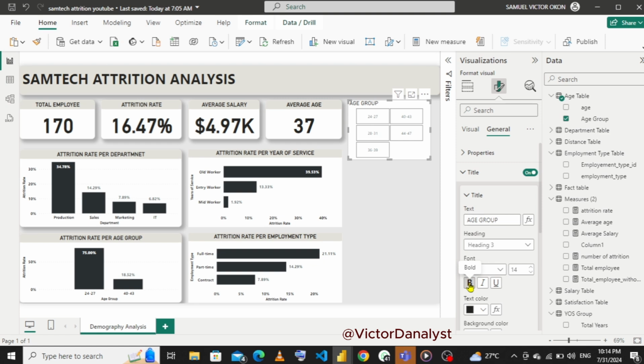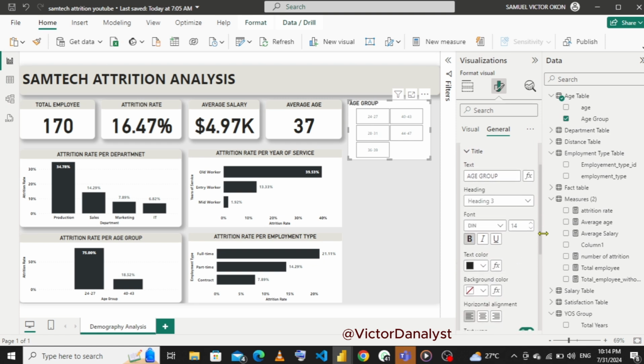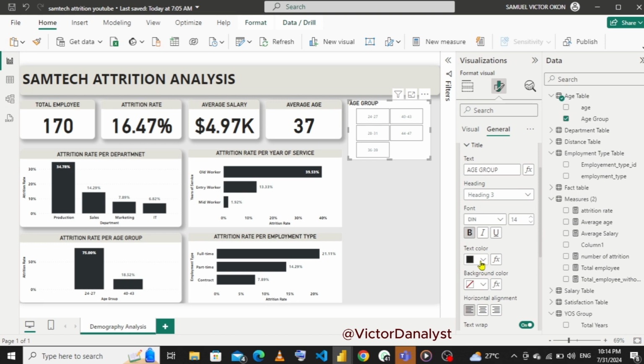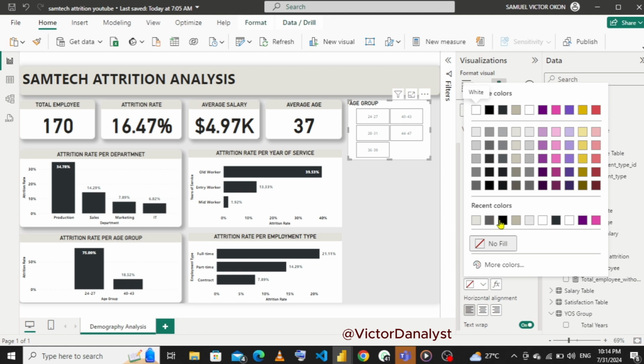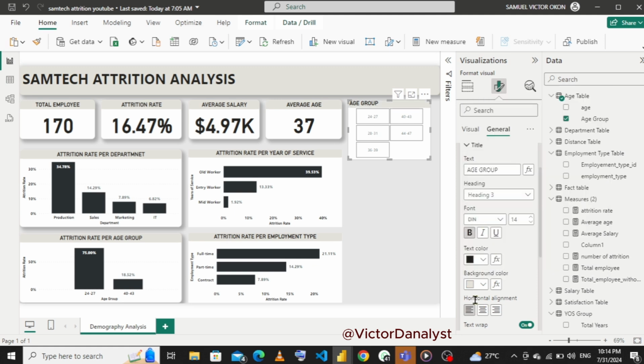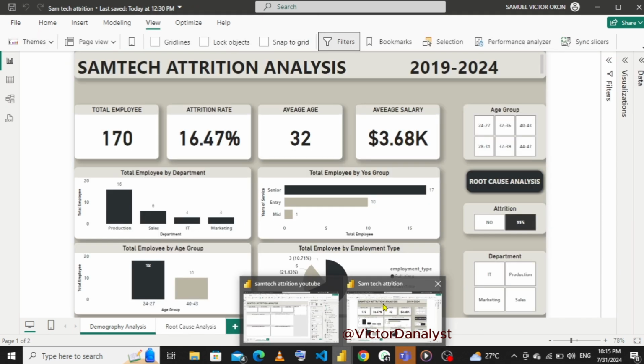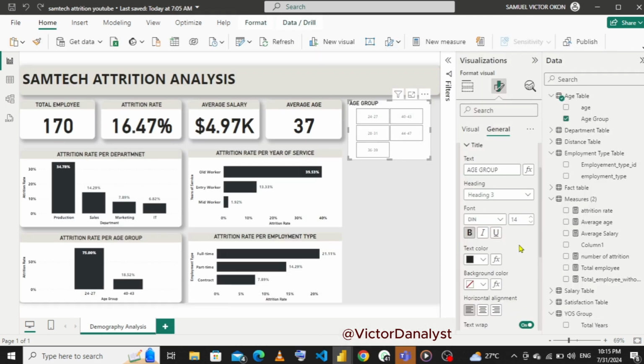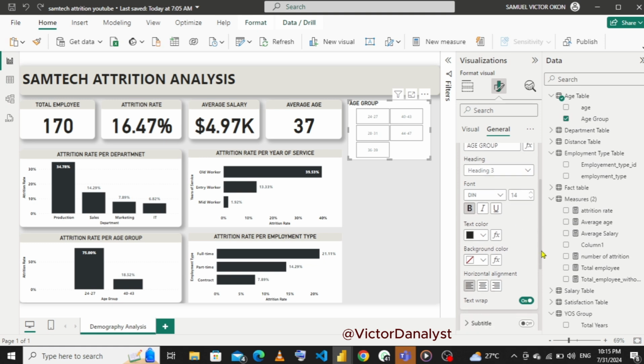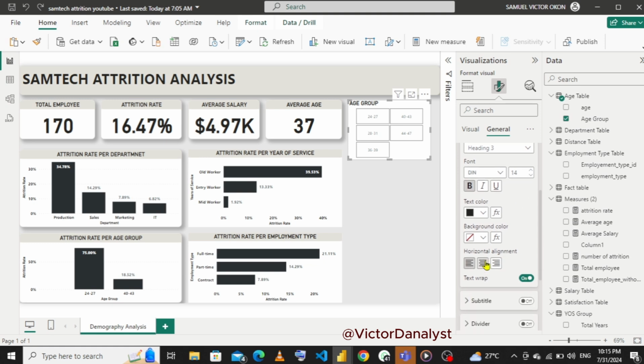Alright, make this bold, and the text color, okay, brilliant. The background color, I'll choose this, and oh no, let's do Control Z on that, please. So like I said, we're making this. Okay, on the alignment, center.